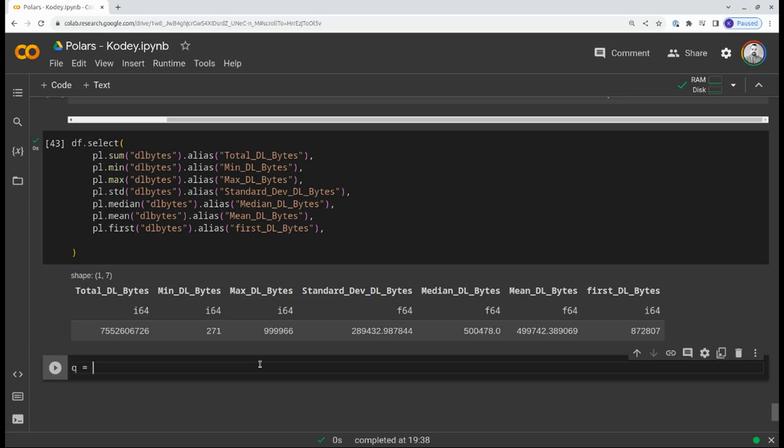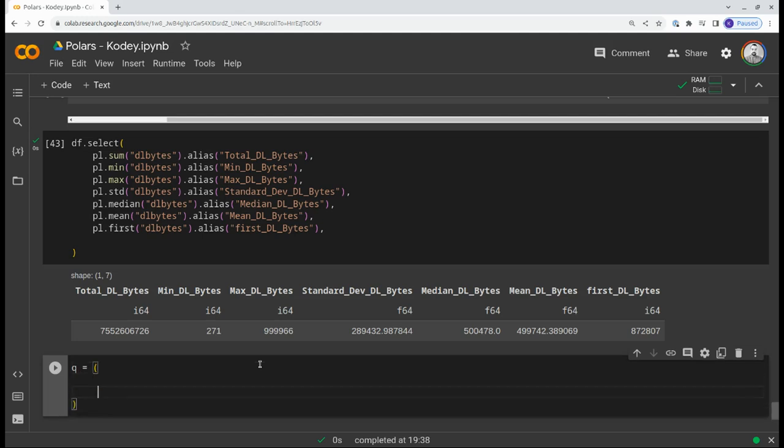We can define a query. So in this case, we'll just use Q. And this query, we're going to first do df.lazy. And this means that the calculation is not executed until we call the collect command. So it will look through our calculation, understand what it does, but until we actually execute the collect command, it will not actually do anything, which is different to how pandas and other libraries work.